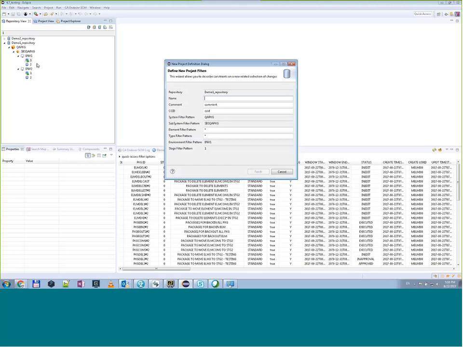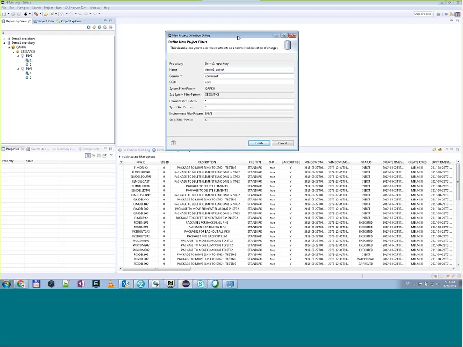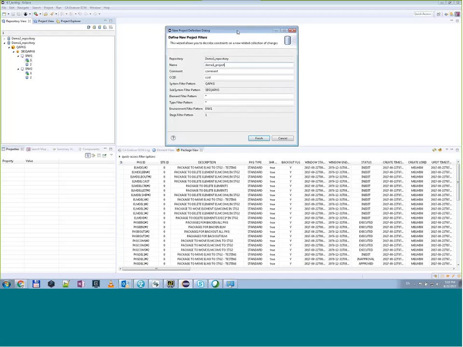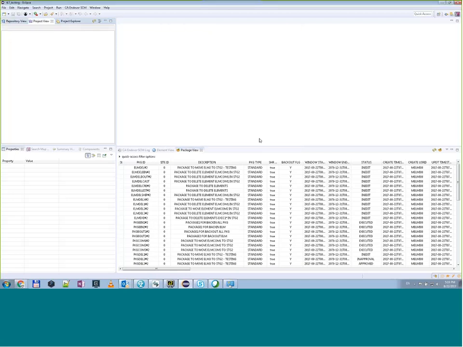So I define my project, and I can just name it Demo 1 project. Right here, I can define comments and a CCID, which will be so-called global for my project. And I can do filtering if there is a need, or if I know that, for example, I will specifically work in assembly programs, or I'm looking for specific element name patterns, I could just use those in this dialog. This way, I can limit the amount of data that is being pulled from Endevor, and it has a little bit of an effect on the performance.